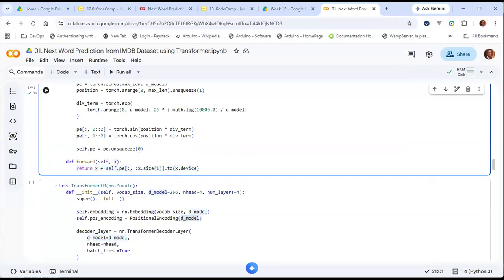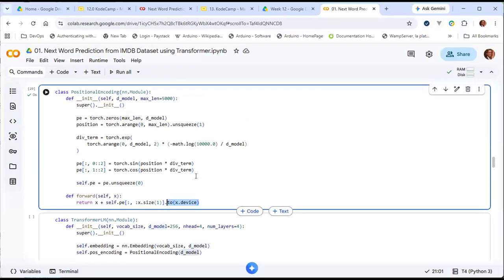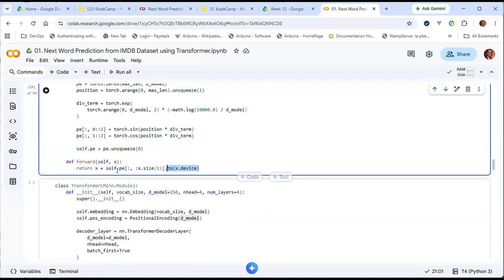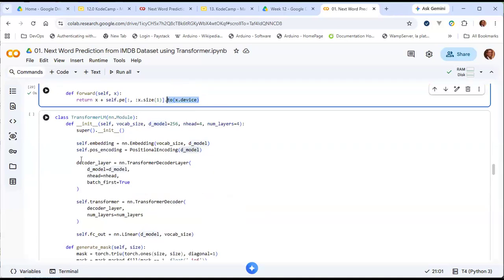So we take the actual X value and add to it the calculated position embedding that matches that X, right? And then of course we transfer this to the device. I should have done this before, but the position encoding does transfer to the device where X is. Okay, so that's the decoder layer.